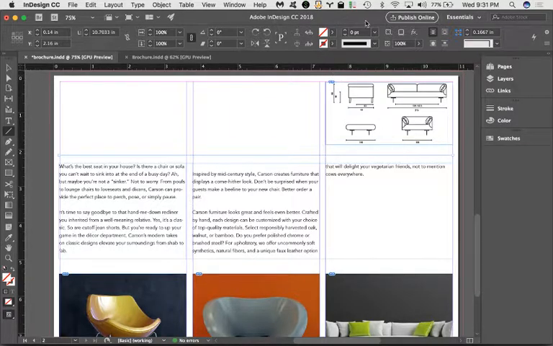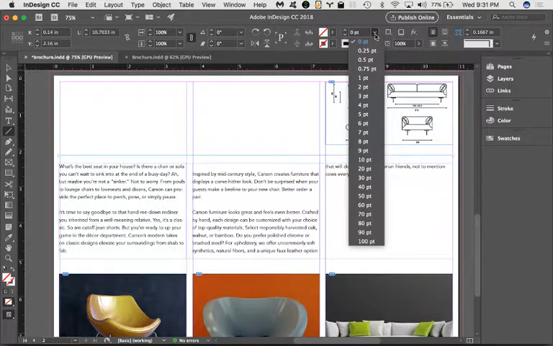So to change the weight of this, you'll notice that the options up here keep changing every time we change one of these tools. For instance, when we had text selected, this was a text color line right here. In our case right now, though, this has changed because this is the line tool. To change the weight of the line tool, it's this drop-down box right here. This drop-down box, again, is going to do lines in terms of point sizes.